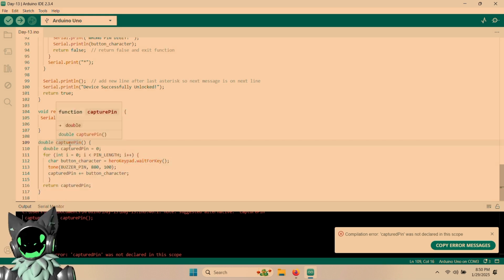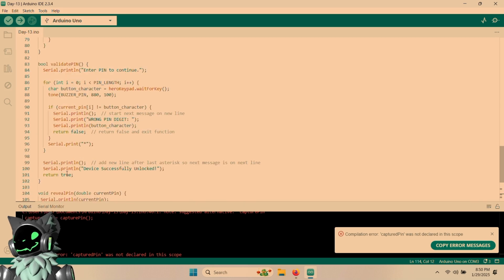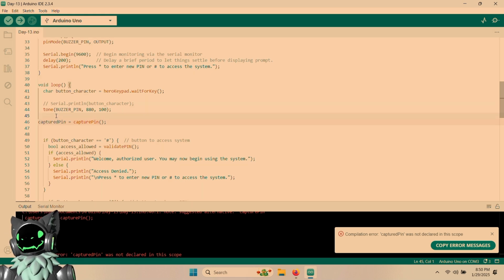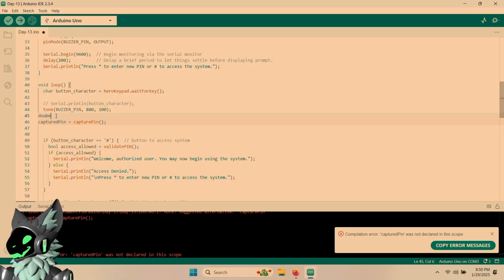So think of this like a Tupperware container. This phrasing of captured pin is living inside of the Tupperware container labeled captured pin. I can't access this without going into the container. The lid is closed, but I'm not in it. Which means I can reuse the same exact variable name up here, and whatever it was set to further down in the code inside that function won't break anything, because it's a different variable with the same name in another part of the code. Normally speaking, I wouldn't do this, but I wanted to show you that you can, not necessarily that you should. We're working with doubles.